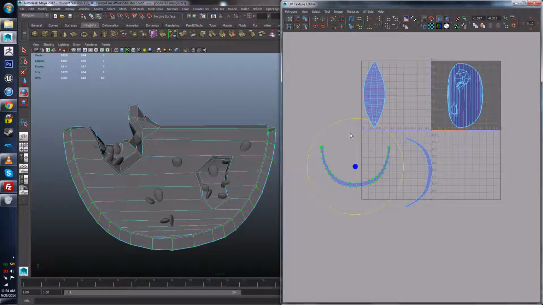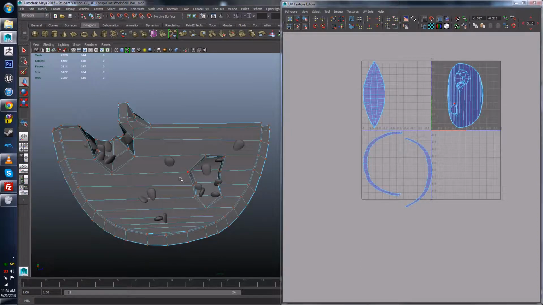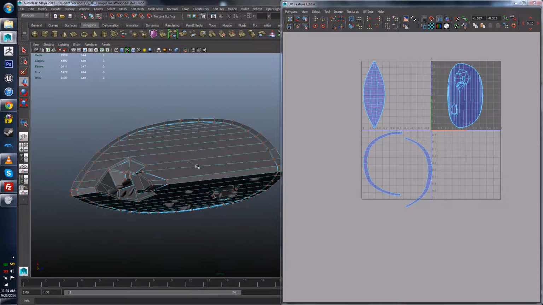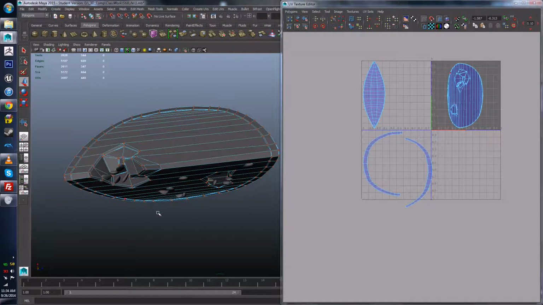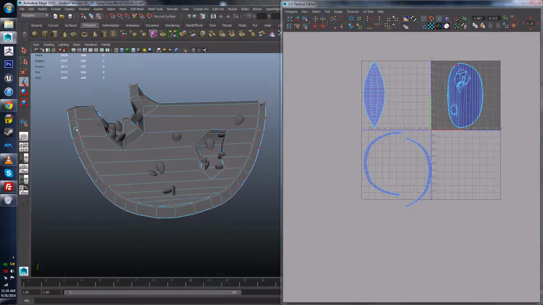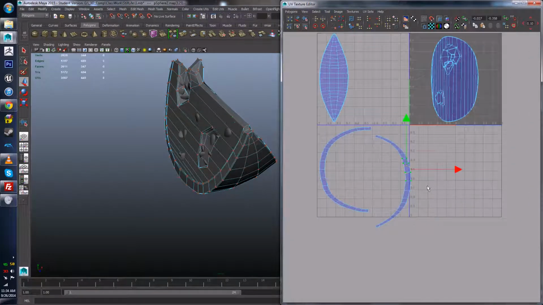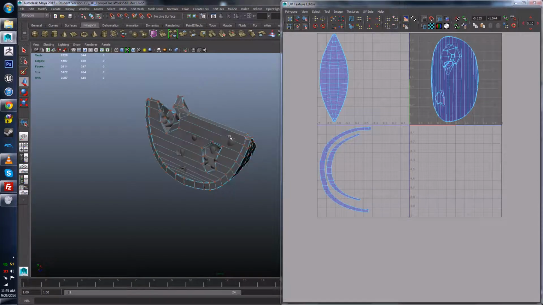I actually use unwrap UVs based on camera quite a bit. It's always a good way to get really quick UVs based on the correct projection. So if you were projecting UVs straight on from the top or from the side, it's not quite as good as if it's on the angle where most of these faces are pointing towards. Alright. And I think I'm just going to rotate this one. And I think I'm just going to scale it down because I know it's on the side that I'm not too worried about, so I'm just going to bring it in like that.